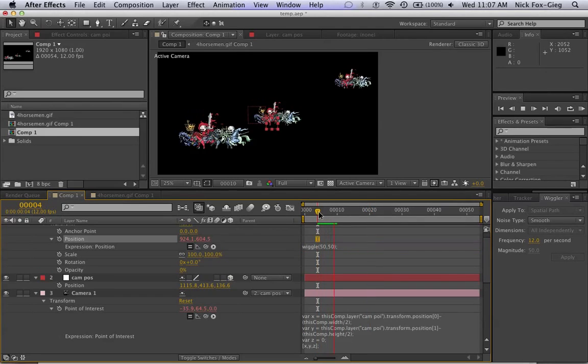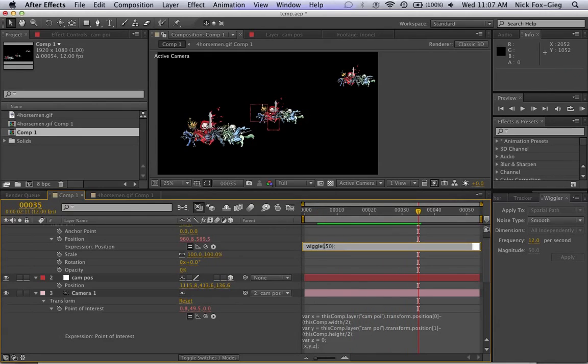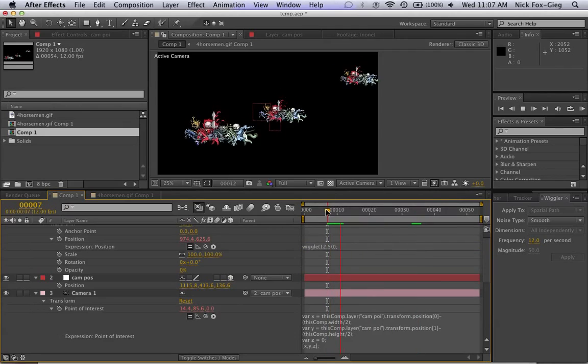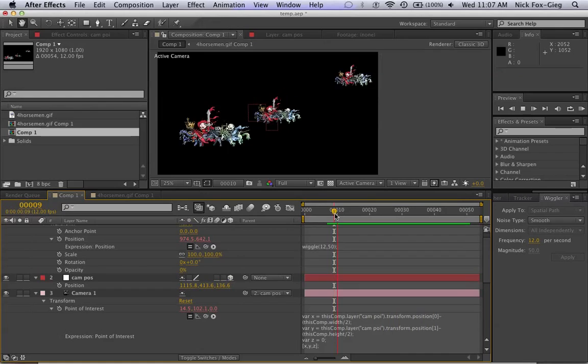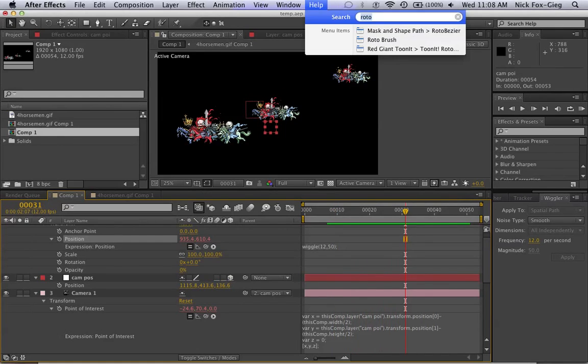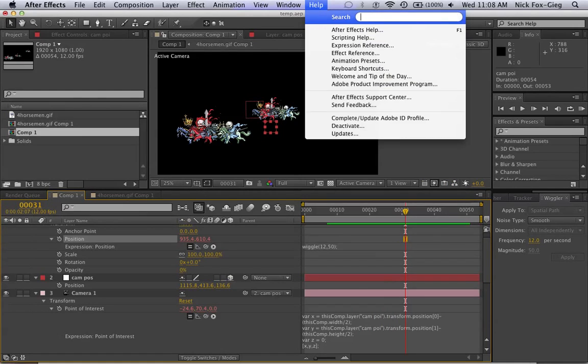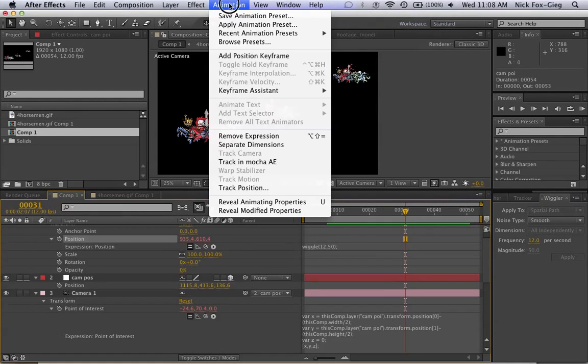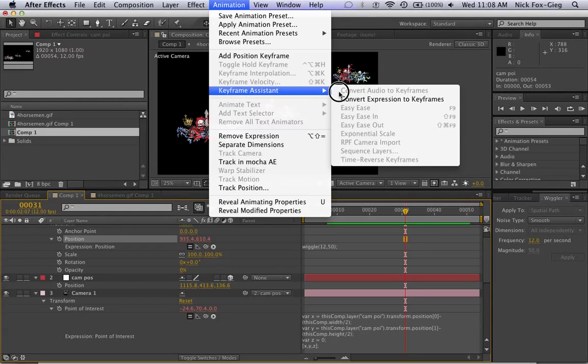So it's got the same seed. And it's the same properties, frequency, amplitude, magnitude as they call it. Yeah, so you could probably, if this layer is not parented, just set a wiggle expression on a null or something to control that layer instead of having to use the wiggle tool every time.